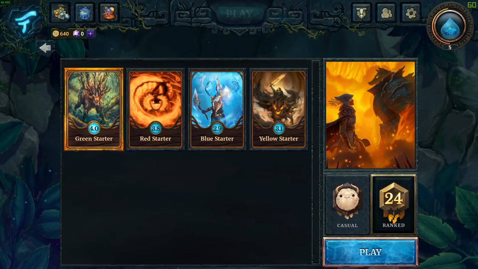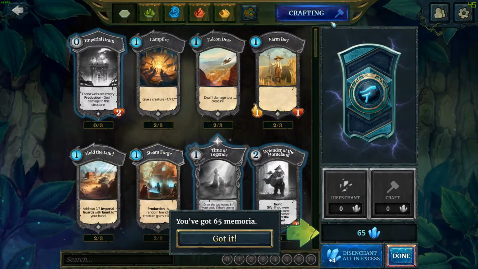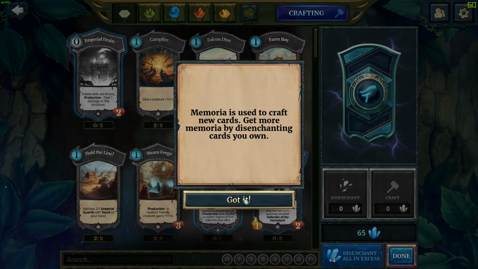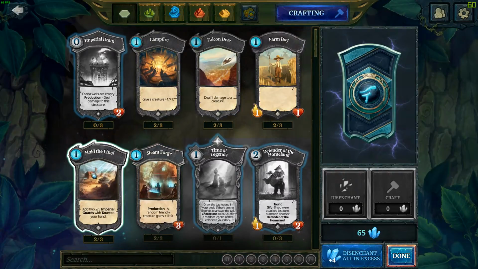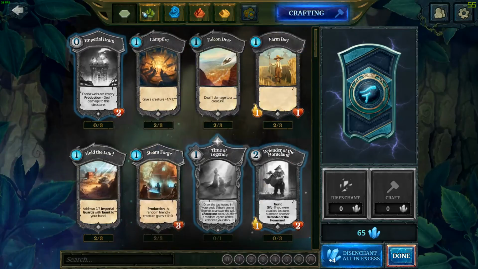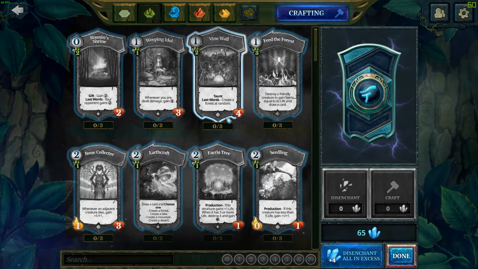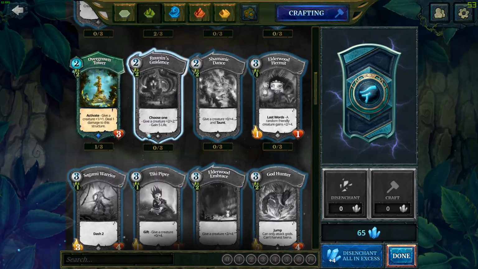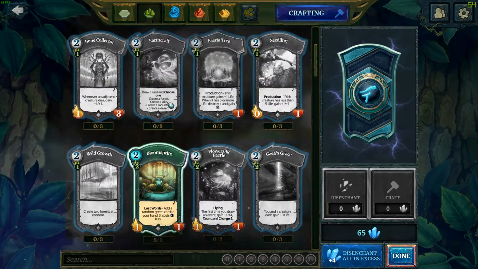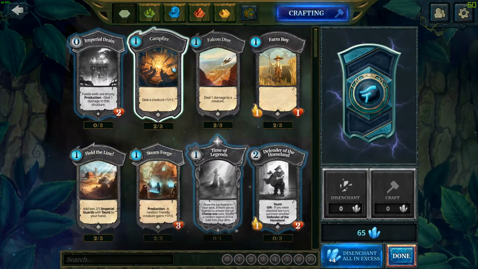Okay, craft a card. Time to learn how crafting works. I have 65 memoria, so that's the crystal stuff. Use to craft new cards, get more memoria by disenchanting cards you own. Okay, so yeah, here's all the neutral cards. I have these. Okay. That looks fun. So I can craft a card. How much does it cost, though?